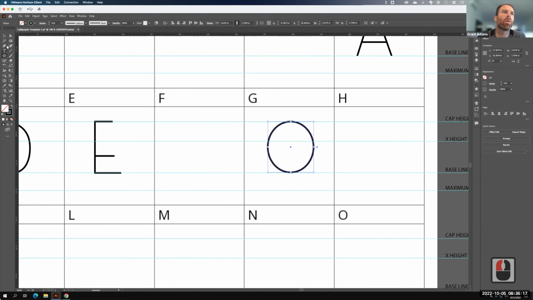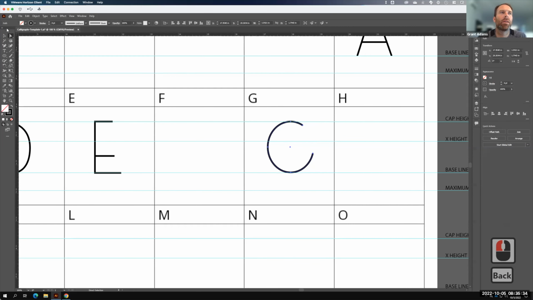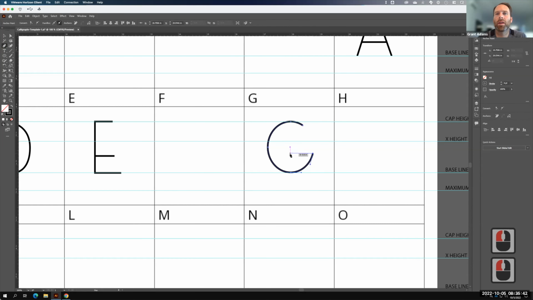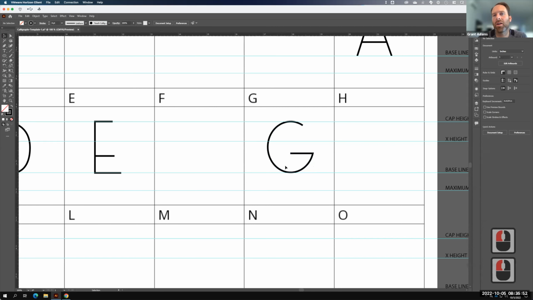And then just like I did before, I'd click on the Add Anchor Point tool. We'd choose where we want the top of the G to be, and where we want the bottom of the G to be, say right there. We use the direct select, the white arrow, to pick the point in between. There it is. We'll press delete. Then we'll come back to the pen tool and go from there over here into the center. Let me hold down shift to keep it straight. And there's the G.